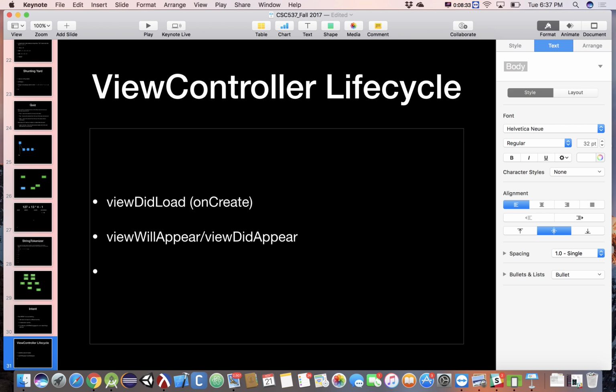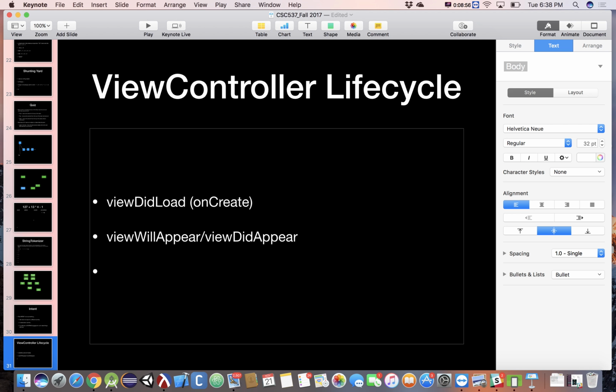So there are different moments in time when we can grab onto a particular event that's occurring as our activity or our view controller is going through its various life cycle, and do something in response. For example, let's say in an application you have some animation going on the screen.